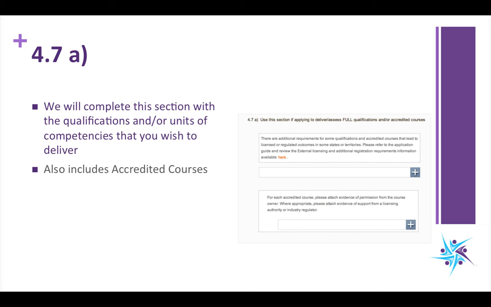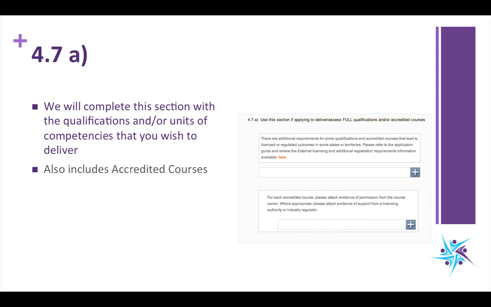In the RTO Kickstart package, we only include 4 qualifications or equivalent units of competencies in that application. And the reason why we do that is to minimise your risk at audit. The more qualifications you have on your application for initial registration, the longer your audit's going to be and the more intense it's going to be. An addition to scope is much easier to do down the track than to go to audit with 10 qualifications. So we recommend 4, and 4 is only what's included in our package.